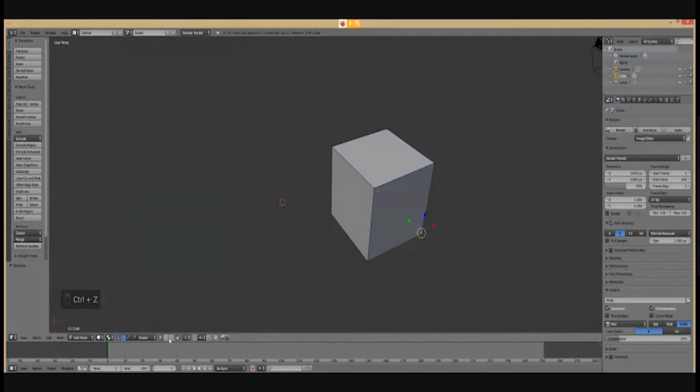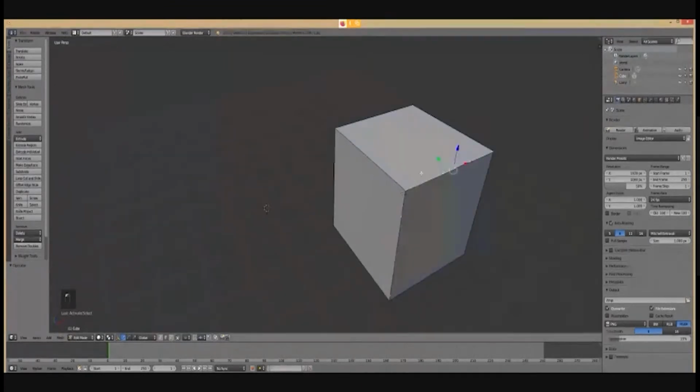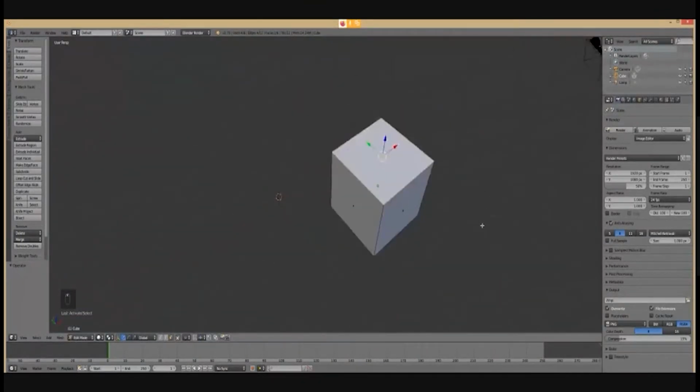Let's assume I wanted to select the edges. So I click on that and now I can only select the edges. You will notice that as I'm selecting them, it's becoming white. Then if I wanted to select face, I click on the face option and now I can select full faces, right? Fine. Once I have selected a face, whatever I told before about moving, about scaling, about rotating, I can do it. I can do all of those things to this face now.